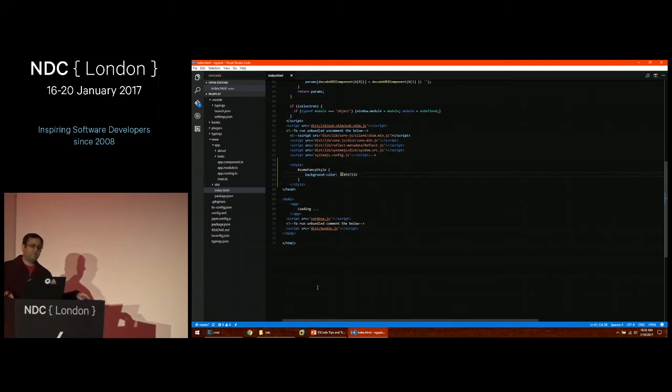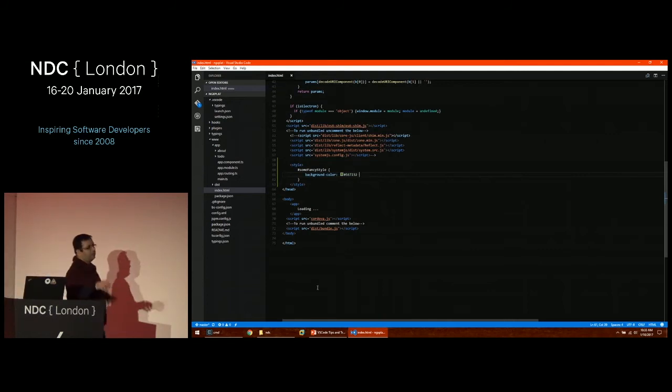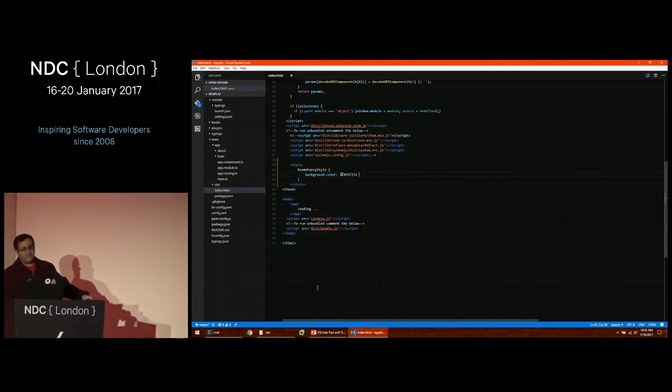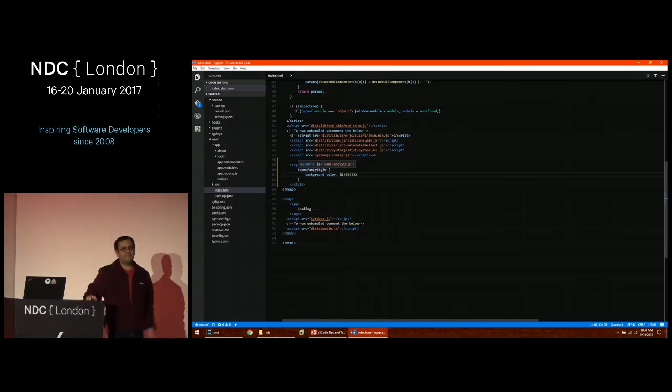Now, I know there are many in the audience here that are way smarter than me, and you'll just tell me, come on, that's for an element, okay? But I'm not that smart. So what I do is that I just go over here, and I hover over this, and it tells me exactly where that style will apply. So isn't that cool? How many of us knew this tip? This is a small thing, but this is really cool.